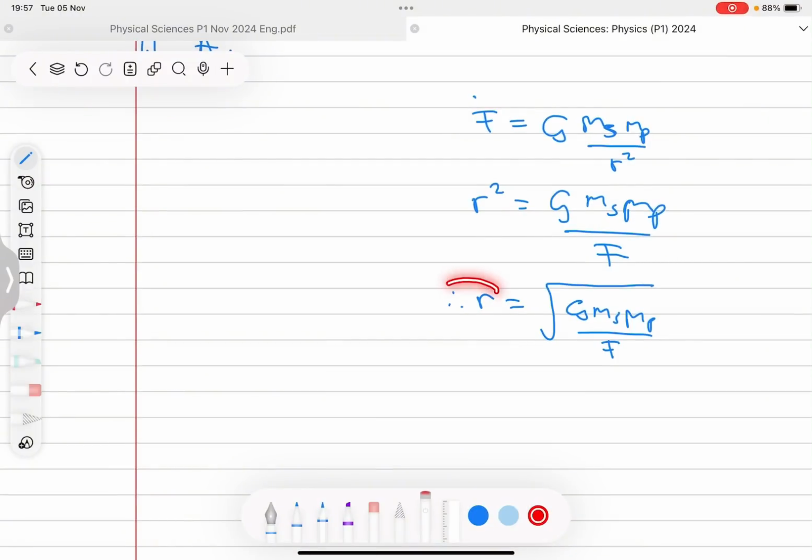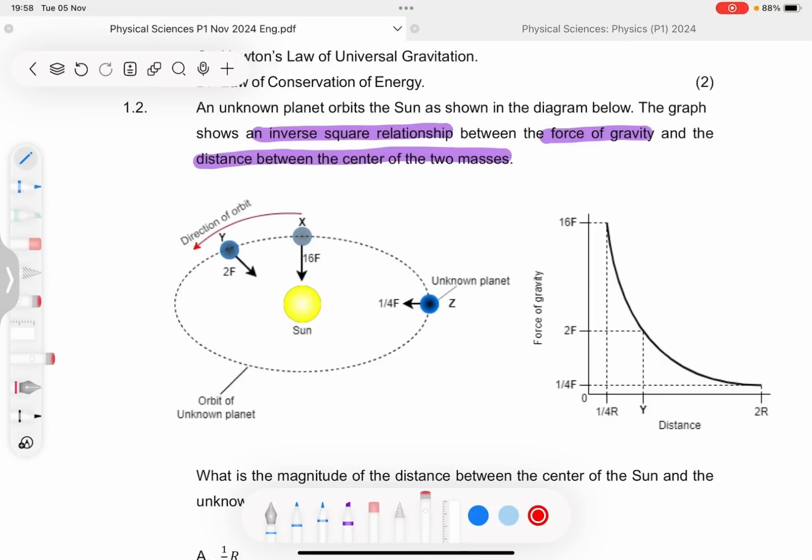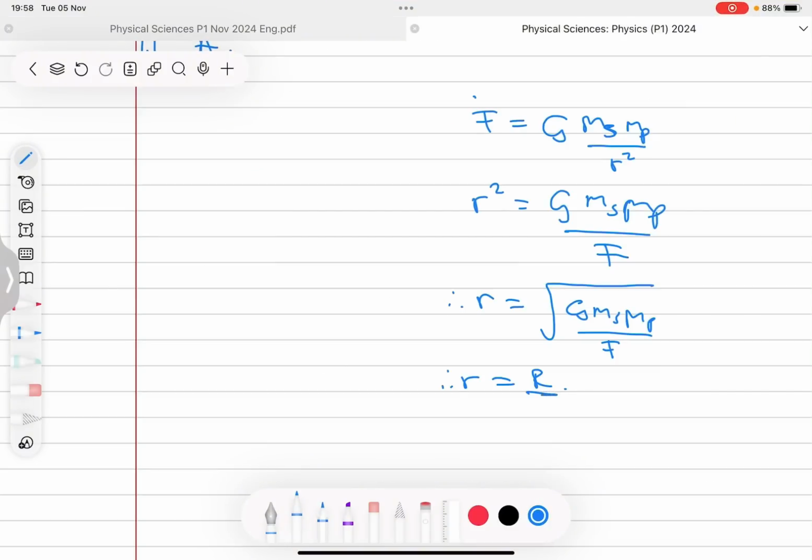Now, you have to note that this r here, we get it when we have the force F, the universal constant, the mass Ms, and mass Mp. That's where we get the distance r. I'll call this distance big R, because I can see on my graph that they're using that big R. So I'll say this small r is the same as the big R. But this occurs when the force is F, the mass is Ms and Mp, right? And of course we have the universal constant.